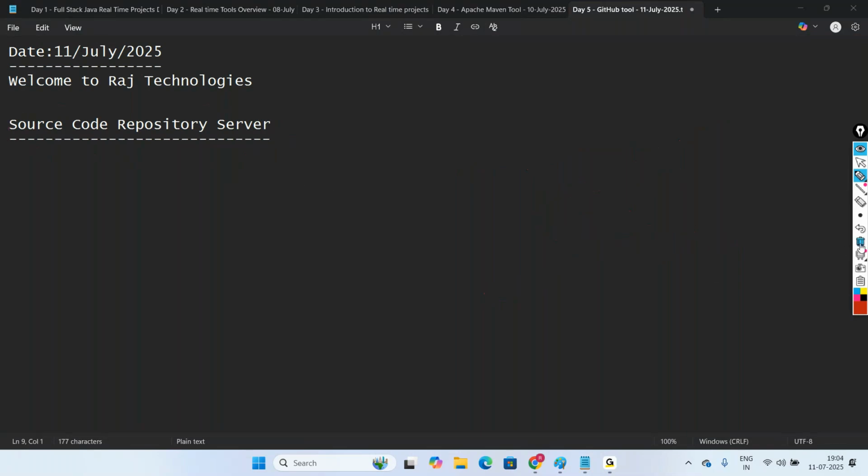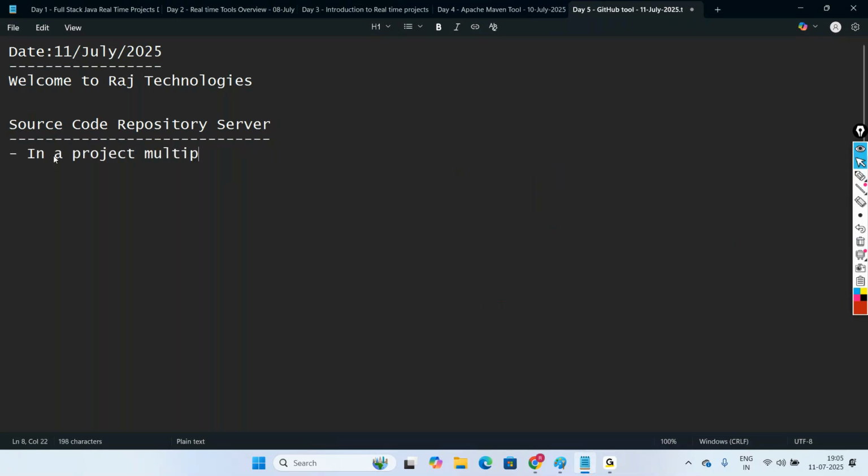So what is the use of this source code repository server? In a project, multiple developers are going to work.